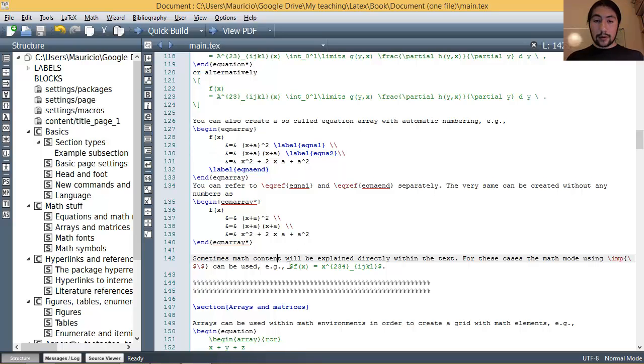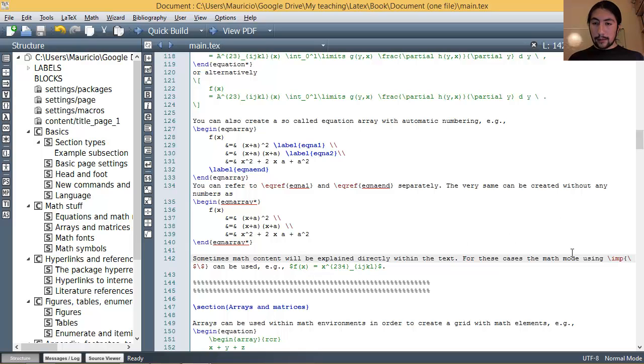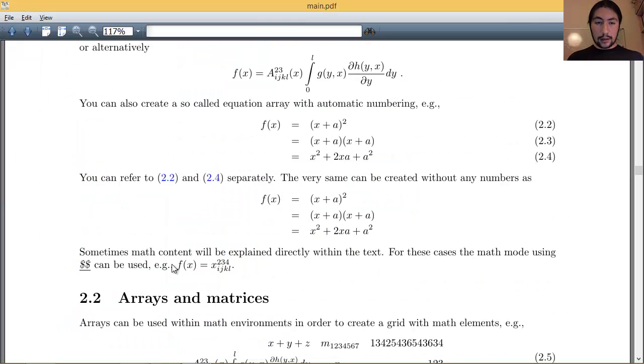The other thing is that maybe you would also like to use some math symbols not only in separated equations, but also within the text, as what you can see exactly here. For that, you will need the mathematical mode, which can be used with the dollar signs, which is exactly what you can see here. That's a dollar sign, and that's a dollar sign, and everything between those dollar signs is interpreted as mathematical content, and therefore it is green here. Here, of course, you don't see the dollar signs because those are the delimiters for the mathematical mode.